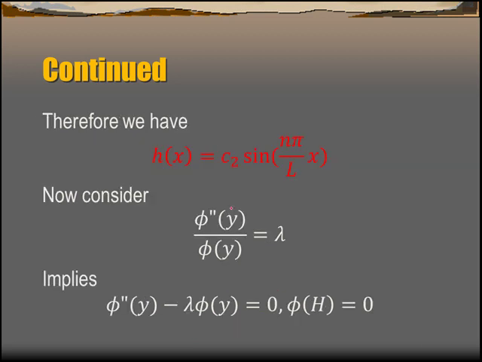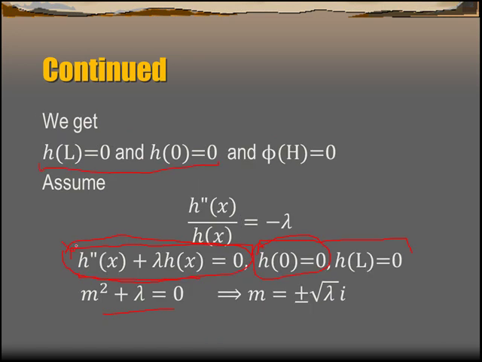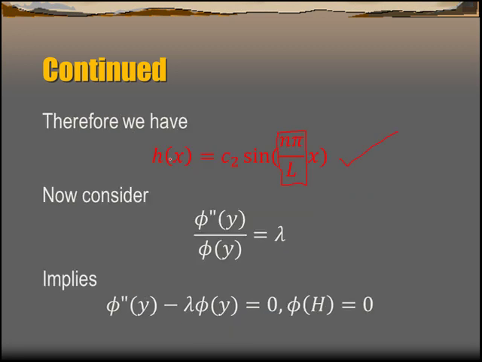So we have a solution of the form h of x is equal to c2 sine n pi over l x. So basically this solution satisfies the ordinary differential equation and both of the boundary conditions also. If we substitute x is equal to 0, we get 0. If we substitute x is equal to l, we get c2 sine n pi l divided by l, meaning sine n pi, which is always 0. So basically this is a one parametric family of solutions, and for any value of c2 this function satisfies the complete set of the boundary value problem.